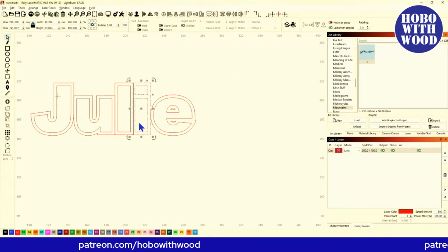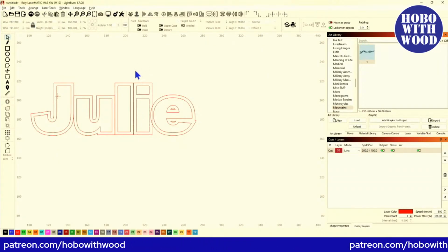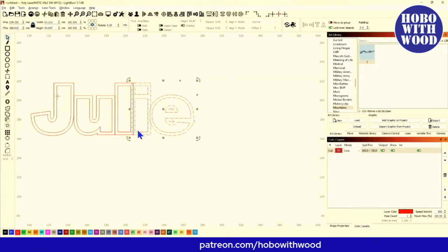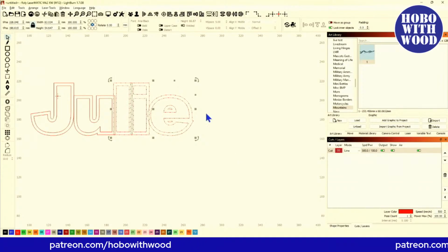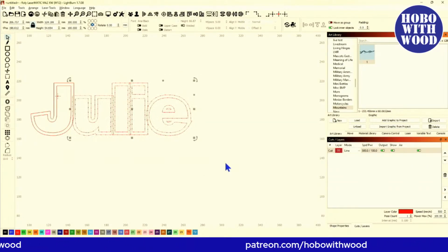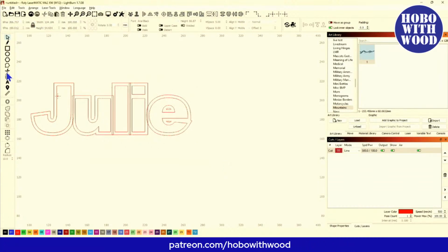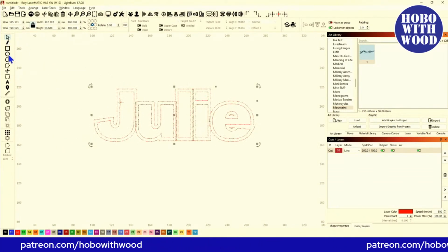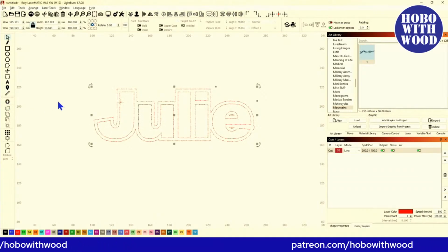I didn't get them both. Control Z. There we go. 1.5. 1.5. 1.5. And now we'll weld it. And there we go.